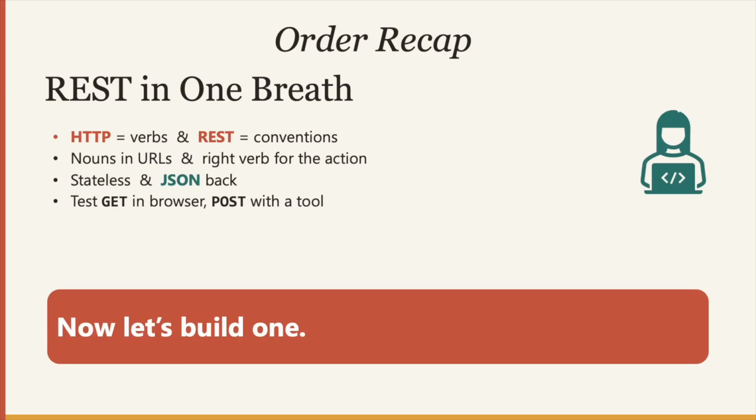So let's recap REST in one breath. HTTP provides the verbs, but REST gives us the rules to use them well. We name our endpoints as nouns, pair them with the right HTTP methods, keep every request stateless, and pass data back as JSON typically. You can test your GET request in the browser, and you can test your POST request with a tool like Postman. Now I'm going to jump into a live demo using Express to demonstrate REST APIs.